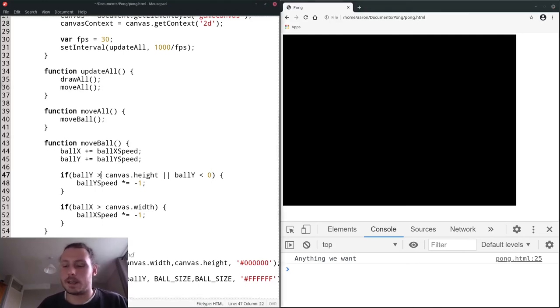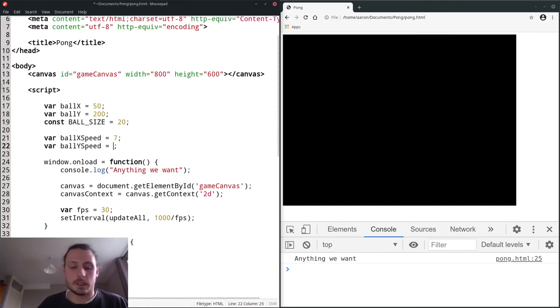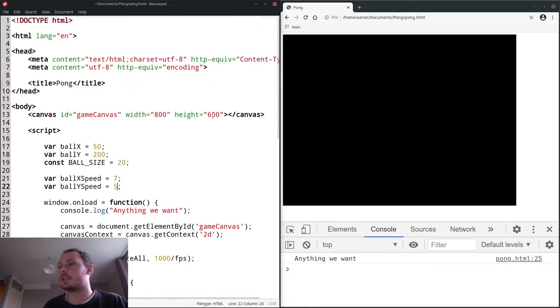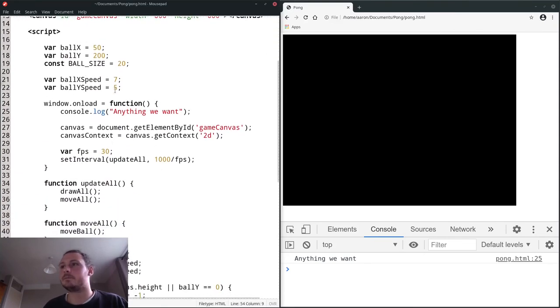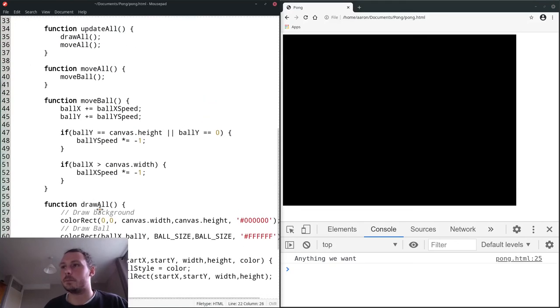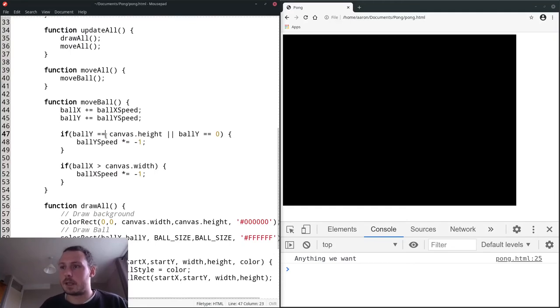Right, the reason we're using greater than rather than equal to, so there's equal to. Took me a while to figure this out. If I change the ball y speed to 5, this should work no problem at all. But basically saying when ball y's coordinate is equal to, what's the height? 600, then bounce back. Now, if you're going in multiples of 5, it will equal 600 eventually. It will also equal 0. But if we change that speed back to 7, I don't think 7 multiplies to that number. So there you go. It's gone, because it never meets the condition.